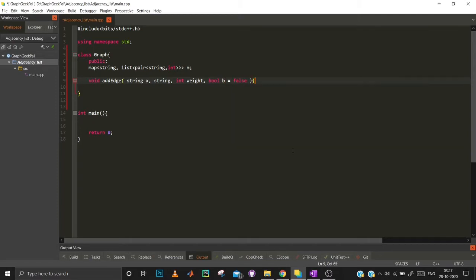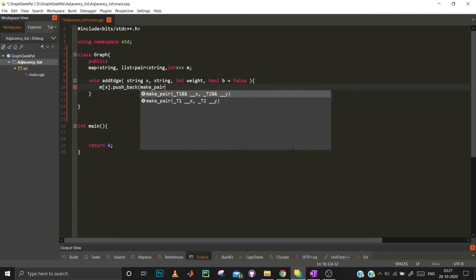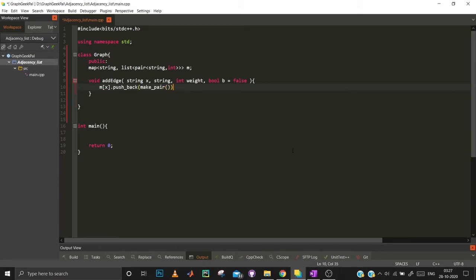False means if this argument is not given, we will assume that the graph is not bidirectional, so it has a directed edge. So what we will do is m of x dot push_back make_pair y comma w, the weight.